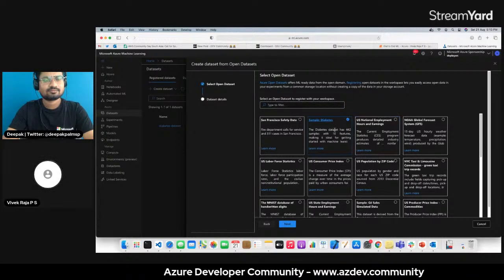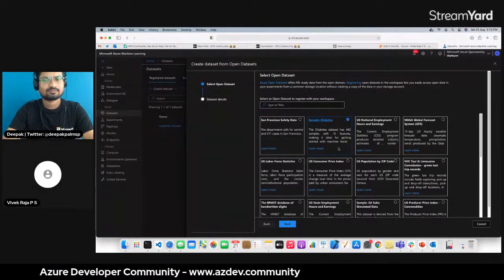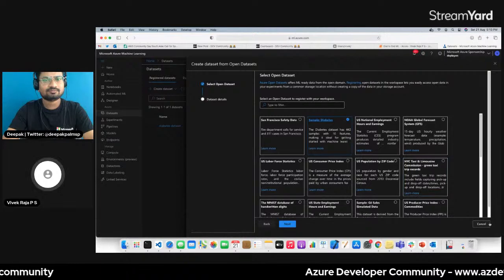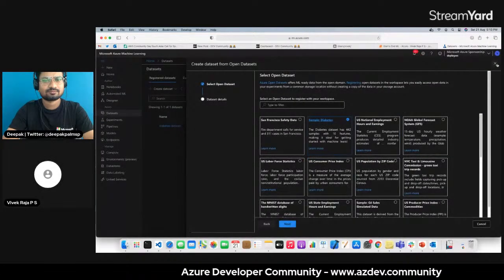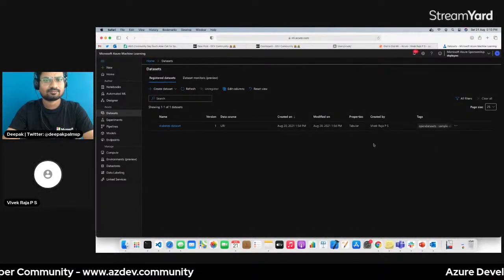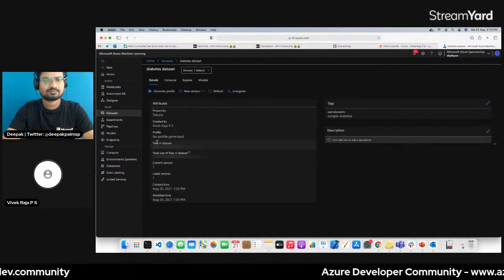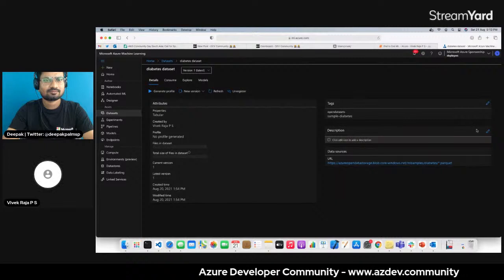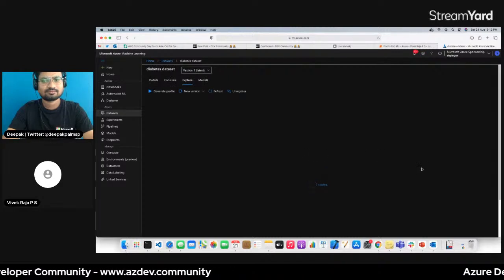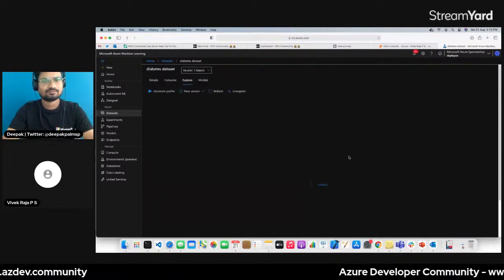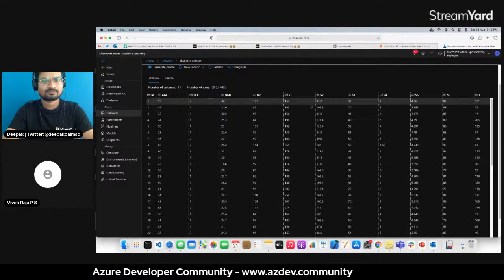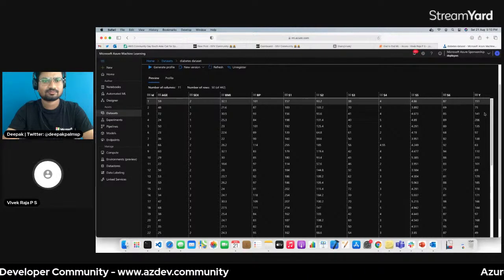I'll explain what the dataset has. We have around 10 features to decide the level of diabetes that a person has. That's what the whole dataset is about. I've already created my dataset here, which was created yesterday, so everything is pretty new. Don't worry. This data set is created by me, and you can also view it and explore how it is right now. It takes a couple of seconds to load. So we have ID, age, and so on as features, and Y is the level of diabetes that a person has.